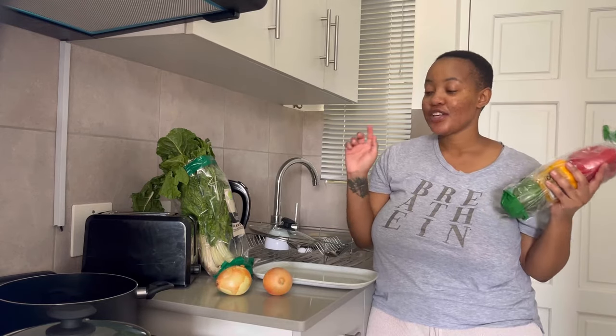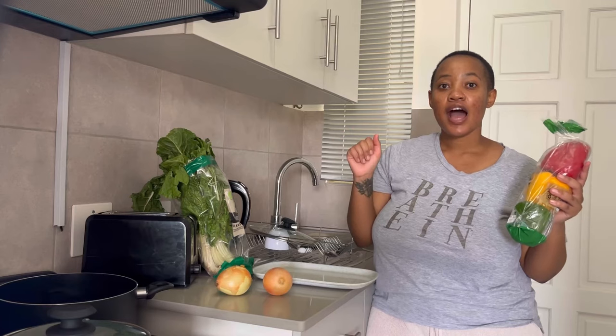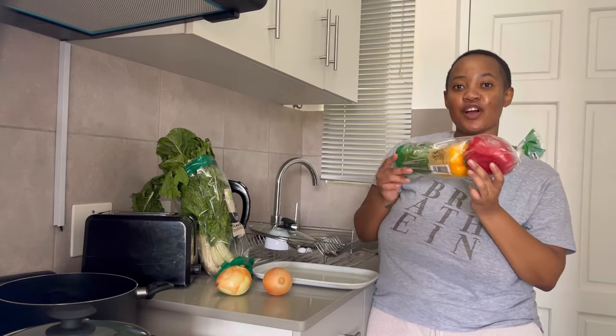So today we're making a different type of spinach. We're making a garlic creamy spinach, so you'll see how I make that. So let me get into the dicing and you will see the different shades of the peppers, how I achieve them. So yeah, let me get into it.